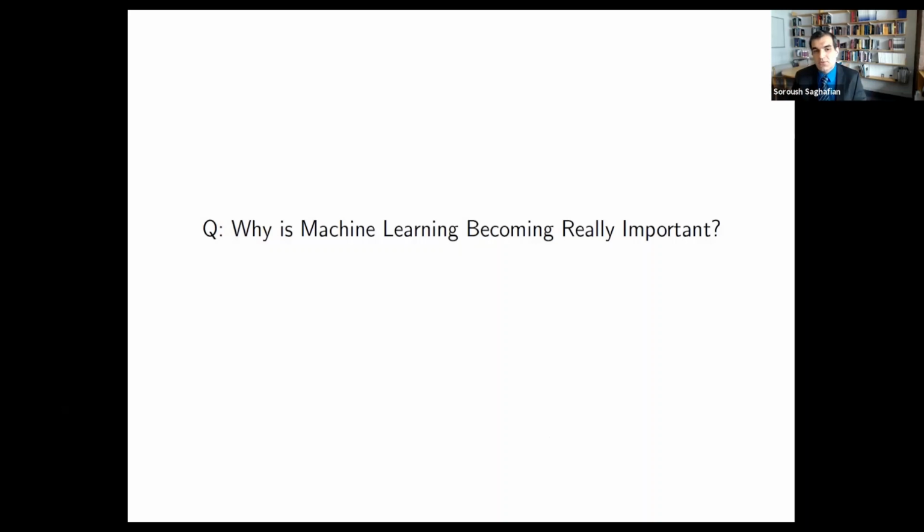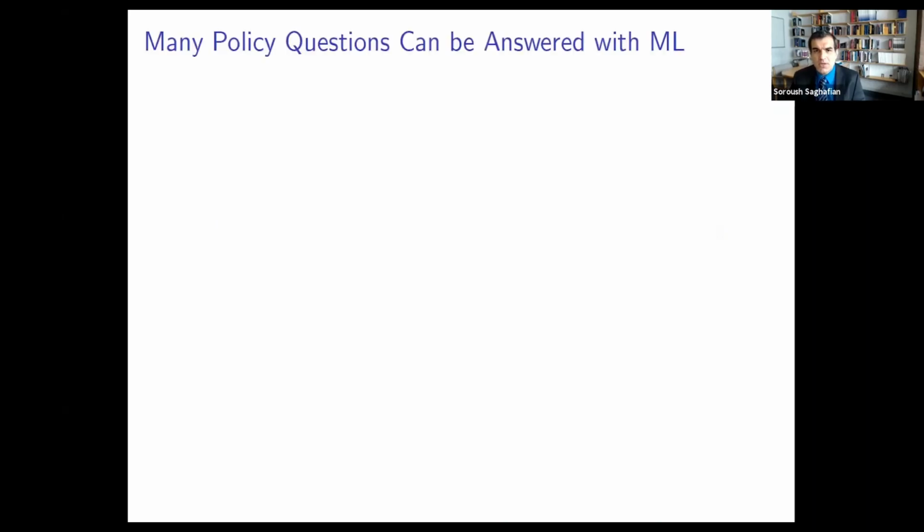And I start my class always by raising this question, or by trying to answer this question, which is, why is machine learning becoming really important these days? And I provide 4 answers that I won't go through today, but one thing I want to emphasize is this: many of the policy questions that we face are very difficult. Usually they are very complicated problems, much more complicated than beating a human being in a game, is beating a human being in making a good policy. But what we've seen is that many of these policy questions are being answered with machine learning techniques.